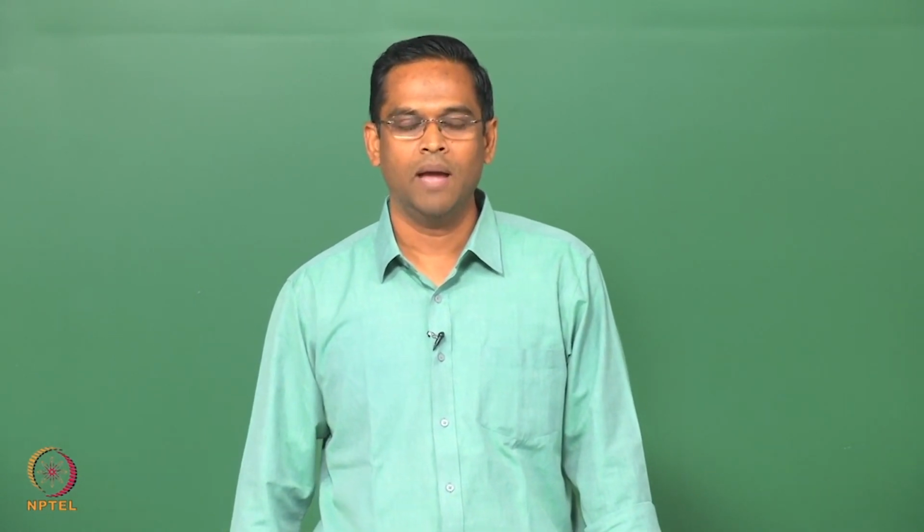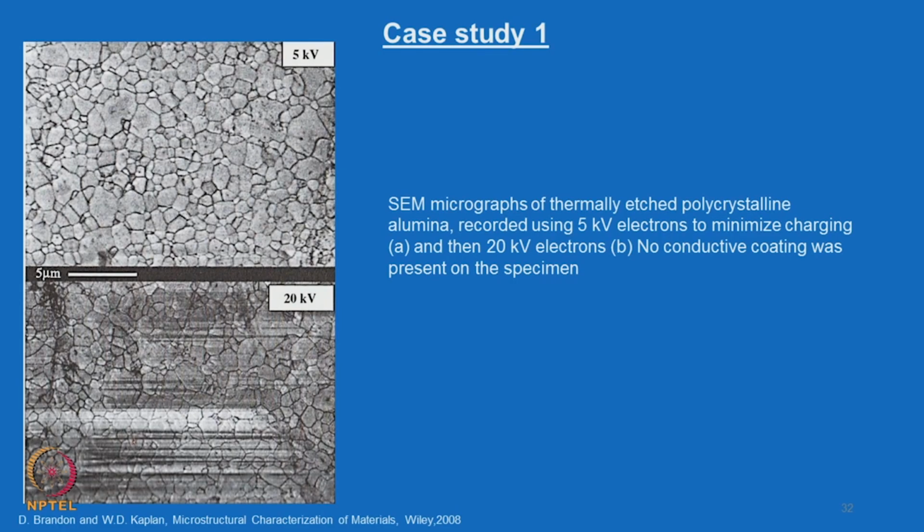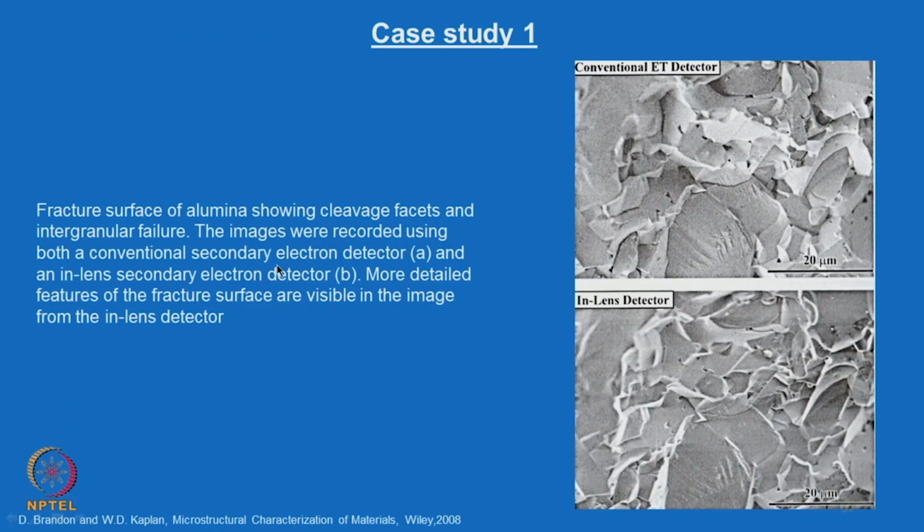In all these cases, I emphasized that when you go for these kinds of characterization techniques, which involve a lot more time and precision, it is better to have clear-cut objectives well defined before you enter the lab. Some of the objectives I have shown in the case studies. For example, if you look at this alumina, we were interested in looking at the grain size and grain boundaries, and whether the grain boundaries are free from second phase particles.